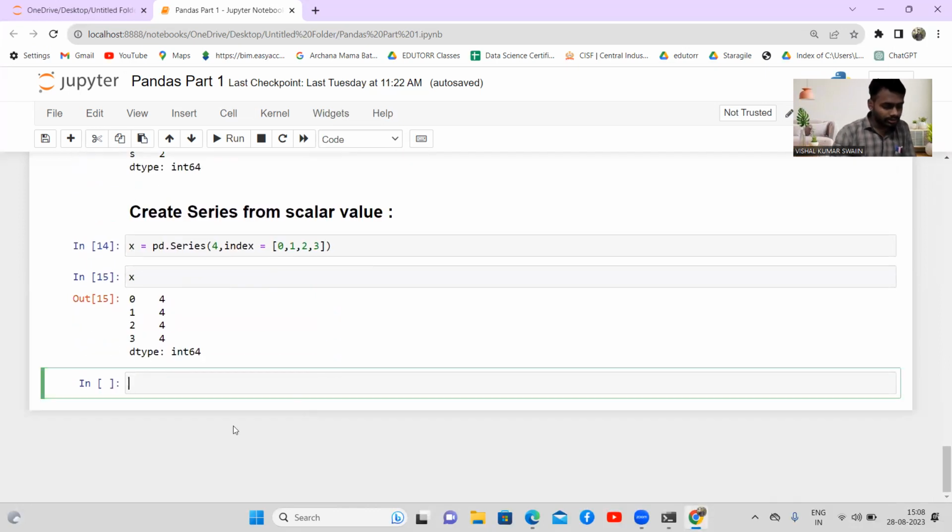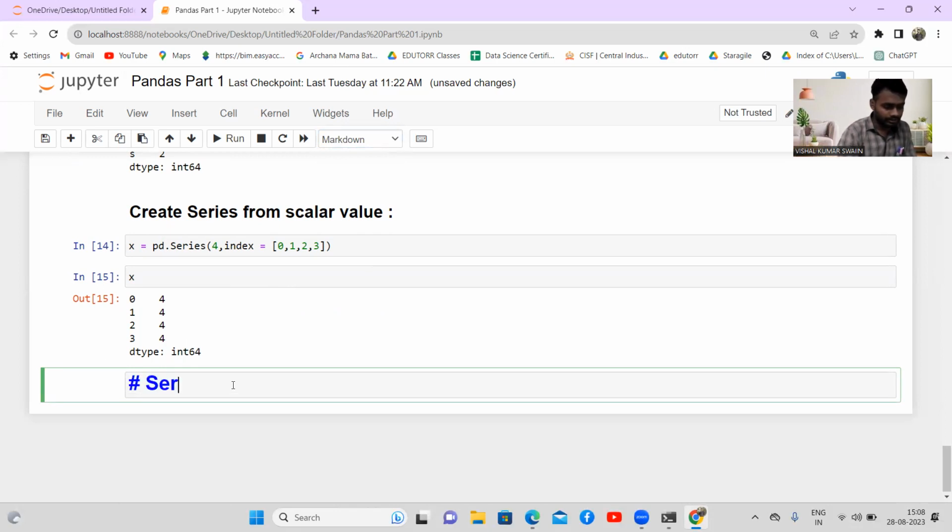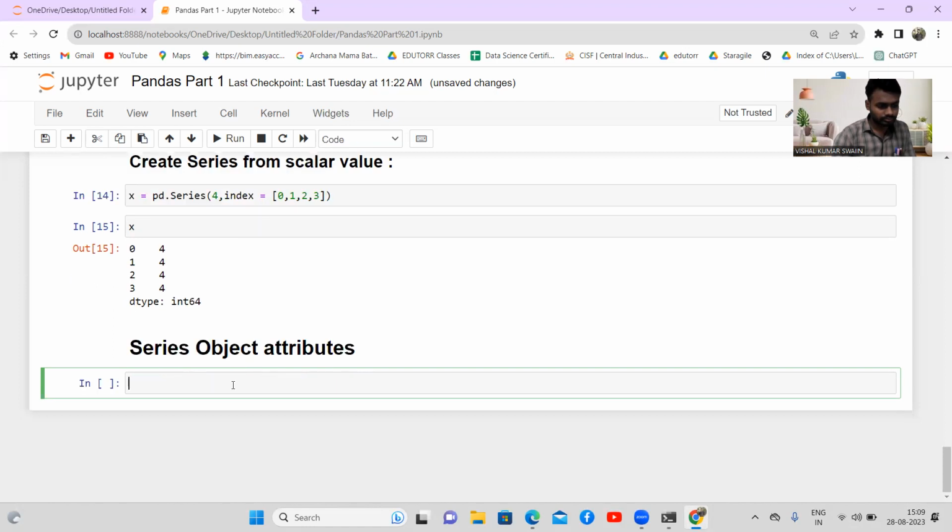So today we'll go for the series attributes. Let me give the headline: Series object attributes.